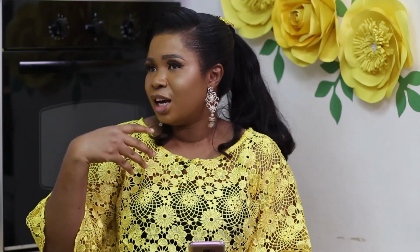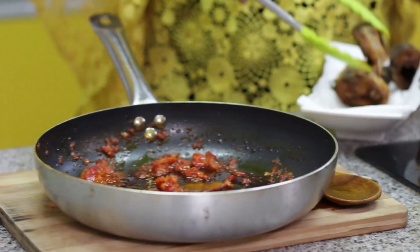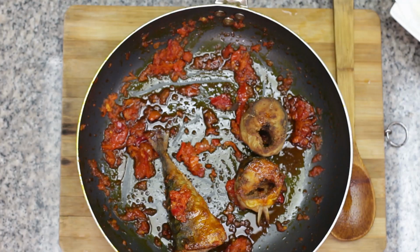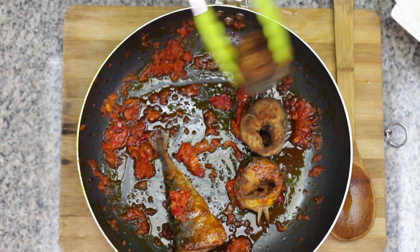But before we go to YouTube, where I usually read messages from, let me quickly tell you about the benefits of eating fish. By now, you all know, growing up, that your mother will always want to give you fish or encourage you to eat fish. Yes, because fish is good. Some people prefer fish to eating meat. When you really don't know most of the things that you are eating, the best thing to do is just go to Google. Just put it on Google search: what is the health benefit of this thing I'm eating? Google search will show you. Okay, so, Google search: benefits of fish.